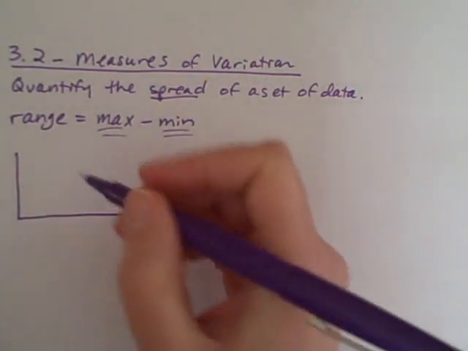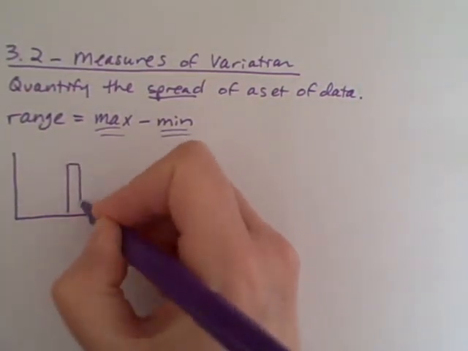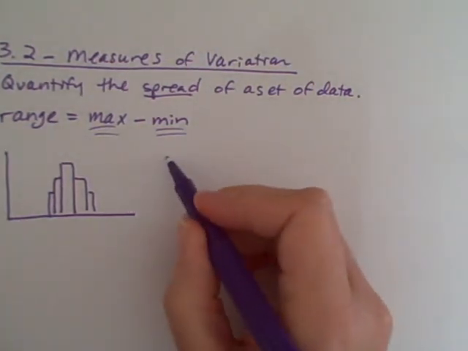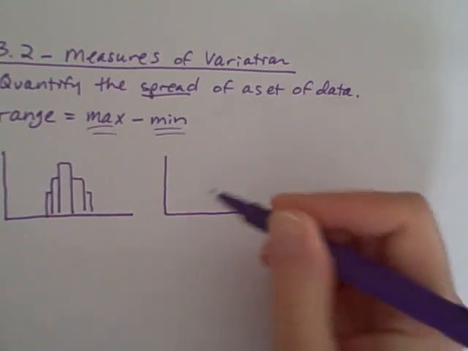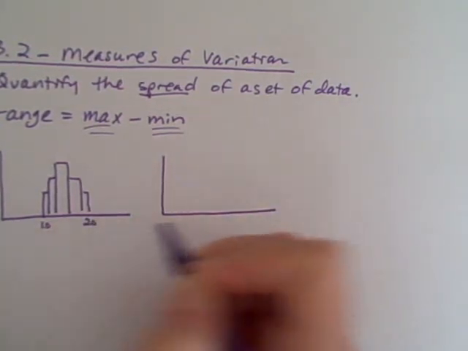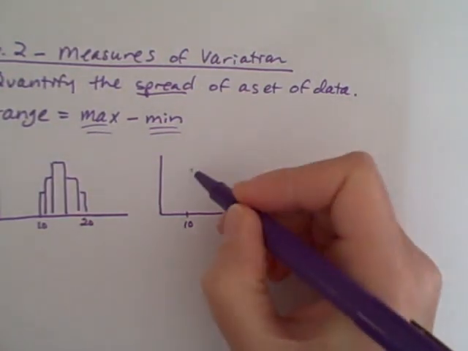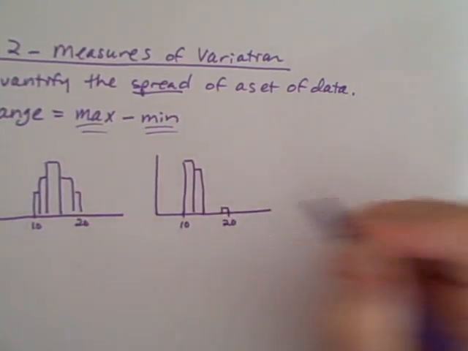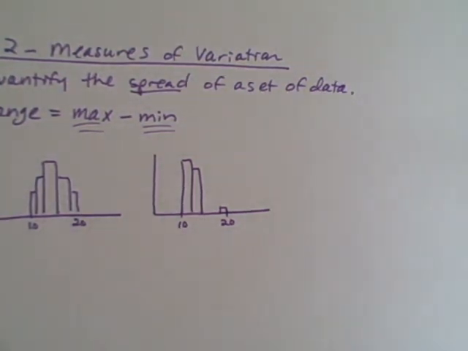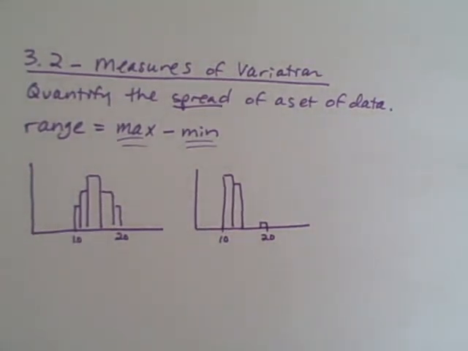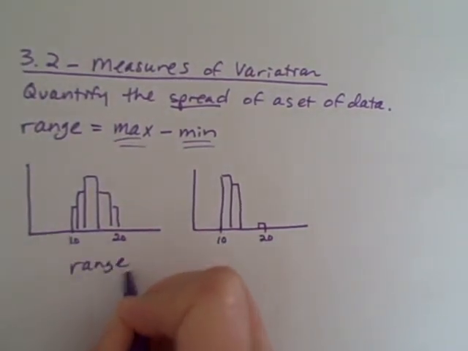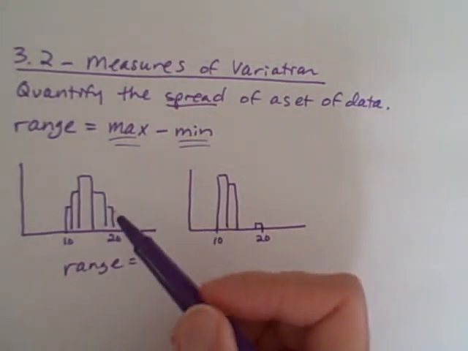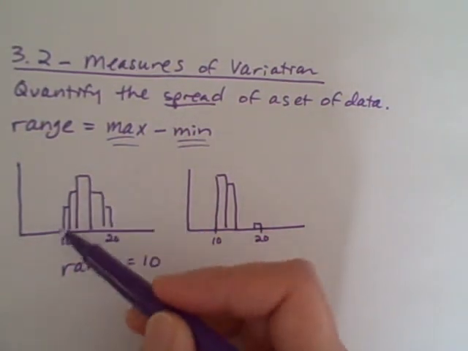For example, if I'm thinking about a set of data that is unimodal and actually pretty tightly grouped, versus a set of data that is - let's say 10 here and 20 here - and then I have the bulk of my data here, one other piece here, and then an outlier over here. As far as the range is concerned, these two sets of data are the same and have the same amount of variation. The range for both is 10 because 20 minus 10 equals 10. But this set we can see is actually a lot more consistent. This set is unimodal and symmetric.